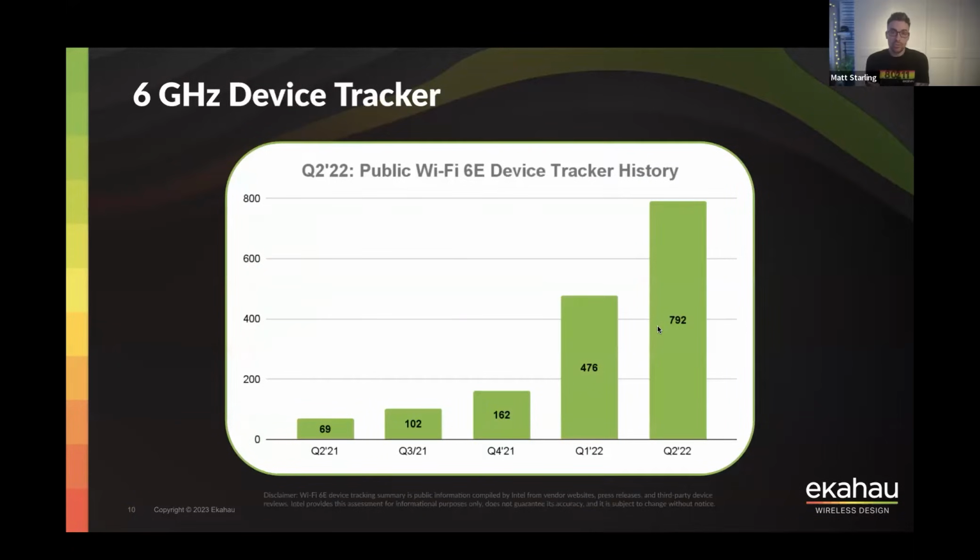Yes, and we were trying to look for some information online about the amount of 6 gigahertz devices that are currently out there on the market right now. And we found this one, and unfortunately, it was only up until Q2 of 2022 last year. But you could see back in Q2 of 2022, there were around 792 6 gigahertz or Wi-Fi 6E devices on the market. So if you factor in the fact we're pretty much at the end of Q1 of 2023 now, this means there's probably going to be way more than 1,000 6 gigahertz devices on the market now.